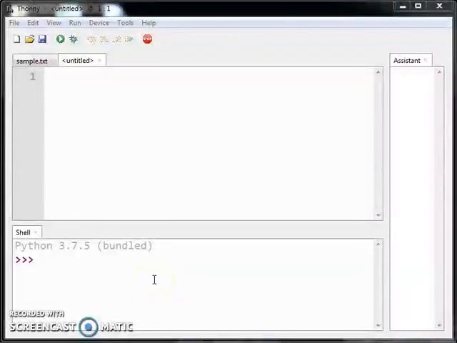Hello all, today we will see how to handle files in Python programming language. Files preserve the data of the user and allow the user to retrieve the content of a file anytime. That means the user can read the file, write data into the file, modify the data in the file, or append text or data into the file.